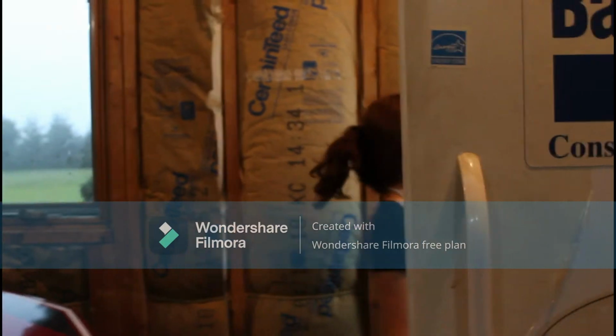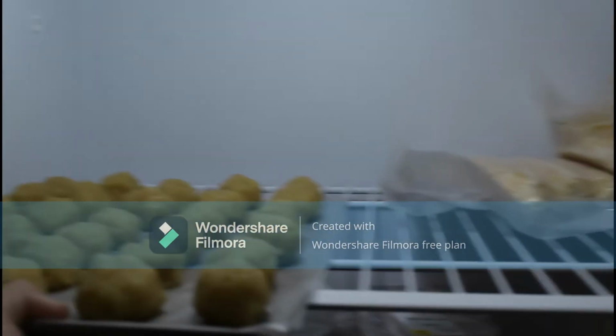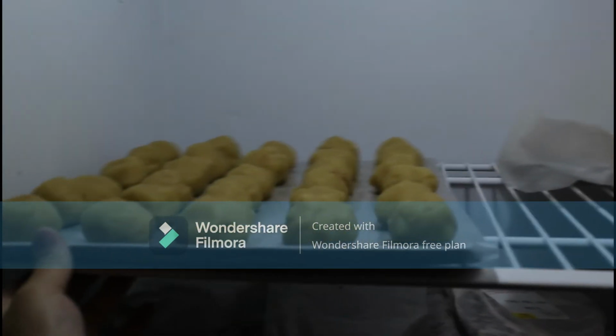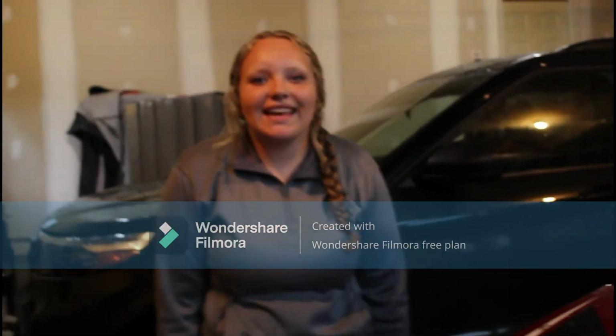I just got wet in the car. In my car? Yeah, it just... Can you even see? Oh, there was lightning right there. Yeah, it actually looks kind of funny. Give me the camera, I'll put it in there. Cake pops are going in the freezer. Ready? And then we'll come back in an hour. Say bye, Isabel. Cake pop.